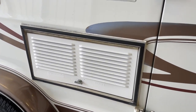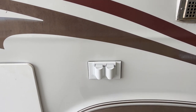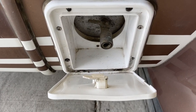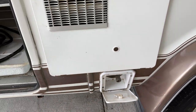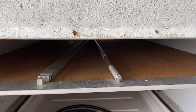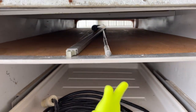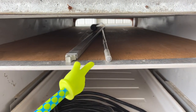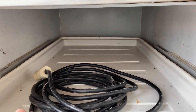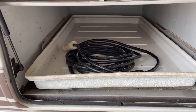Coming along the side, first we have the vent and access to the back of the refrigerator, then a vent for the propane furnace, a couple of exterior outlets, vent and access to the water heater, and an auxiliary propane hookup — great for connecting a small grill and running it off the built-in propane tank. Crank for the awning and center rafter for the awning. The narrow upper portion is pass-through storage accessible from either side. The large tray here does slide out with a catch. And here is your shore power cord.